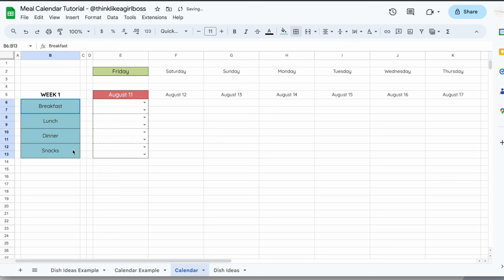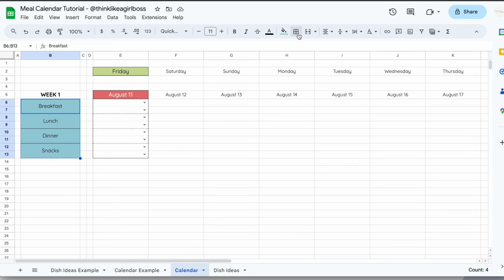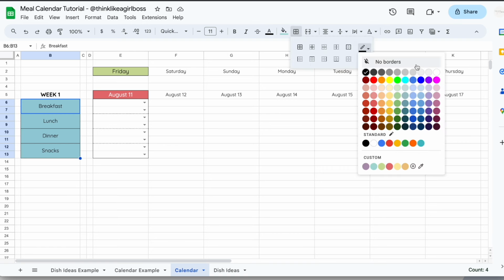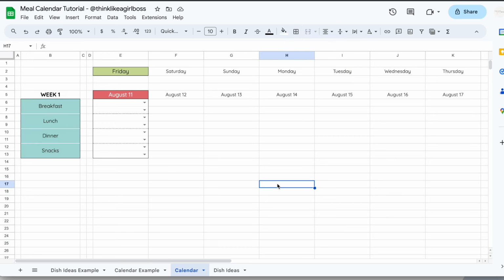And finally, and I think I've said finally like 3 times, I'm sorry. This is the last thing. We're gonna select all of this, and then we're gonna give them some white inner borders, just like this ones. So we're gonna select them, we're gonna click on borders, we're gonna change those to white, and then we're just gonna select inner borders. So once you have this, everything else is just pretty much copying and pasting.